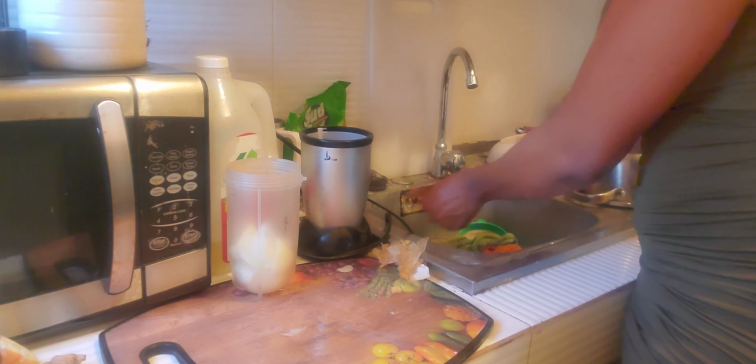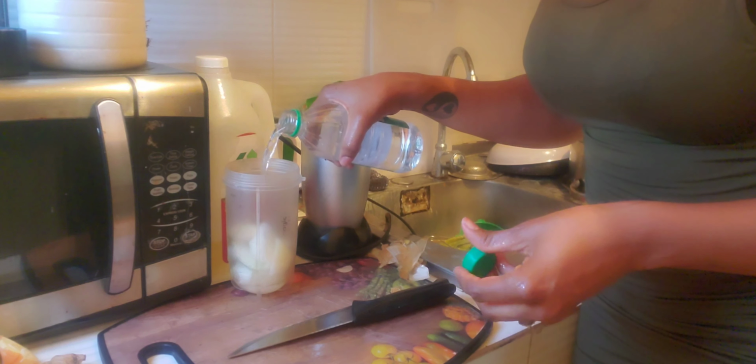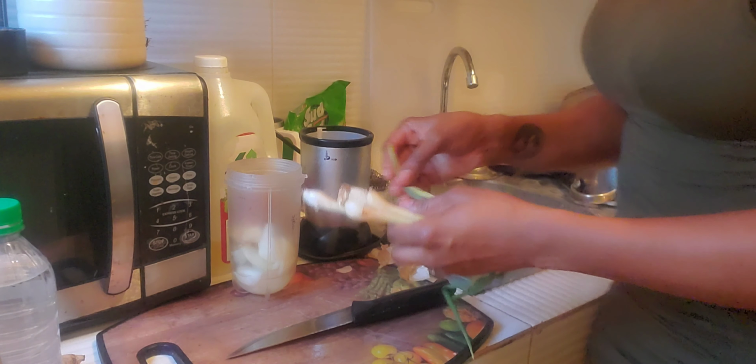Right, we're gonna wash it off. Chop, chop, chop in a blender. A little vinegar, of course, and really, I'm not specific about the amount. We need some scallion.